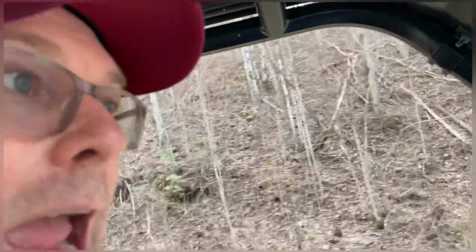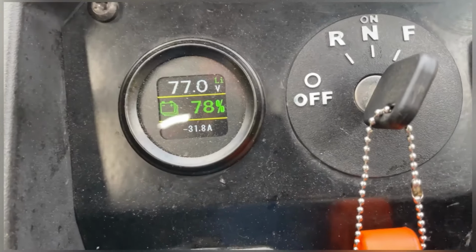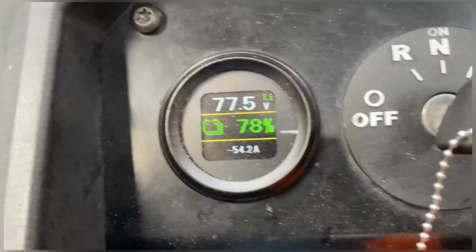If you go back and watch our videos, I have welded the rear diff in this. I'm running 26 inch tall mud tires on this thing, and they're on 14 inch rims. Like I said, the rear end is welded. The spider gears are welded solid, so it has just tons of rolling resistance. Every curve you go around, one of the inside tires is in a bind. This one is four-wheel drive, so my front motor is on all the time. But I want to show you right here what kind of amperage we're pulling. Right now, it's showing we're pulling like 50, 60 amps, and I'm running 22, 23 miles an hour.